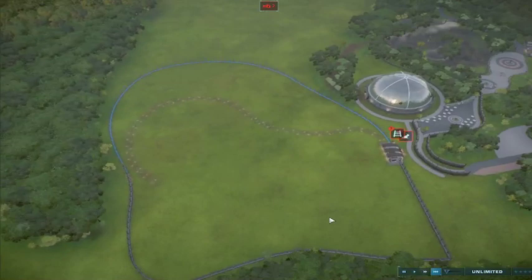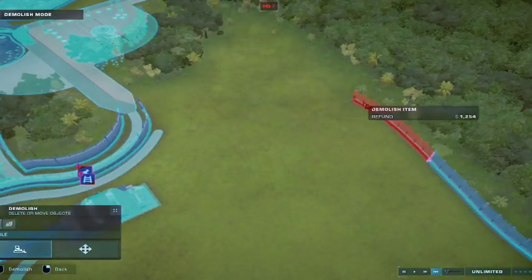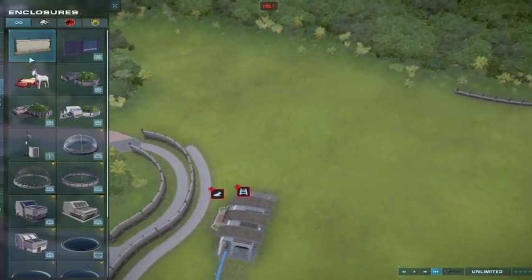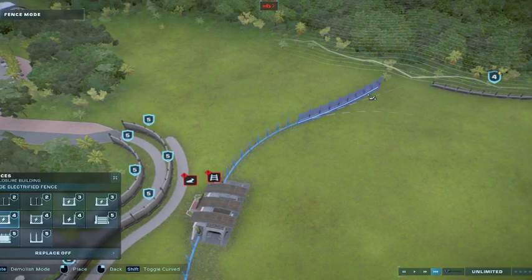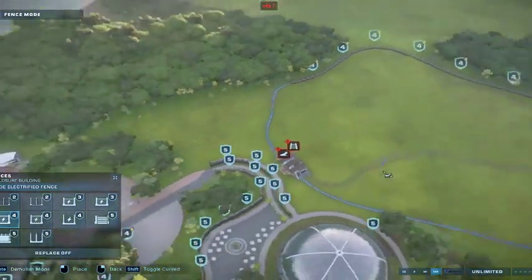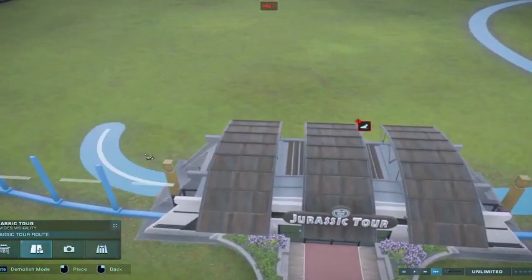But we have this big lob here. I'm gonna change this because I don't want it to be perfect, you know? Nothing's perfect. We can't make it just perfectly straight. I want it to at least curve a bit, you know? That's good. Now let's finish the track tour.